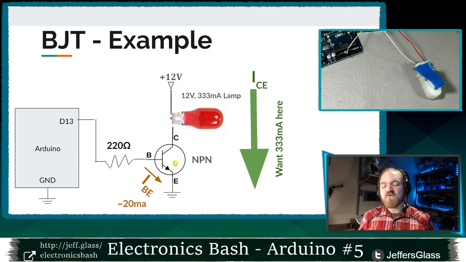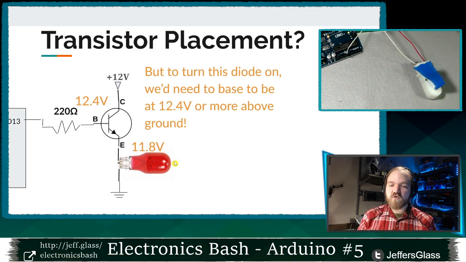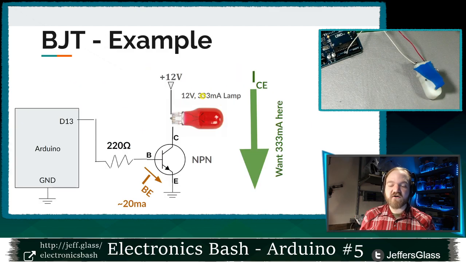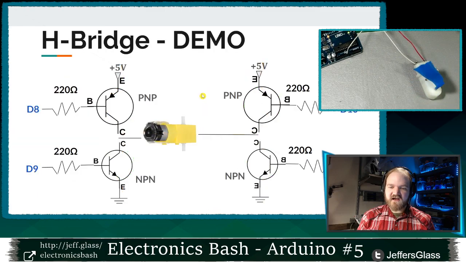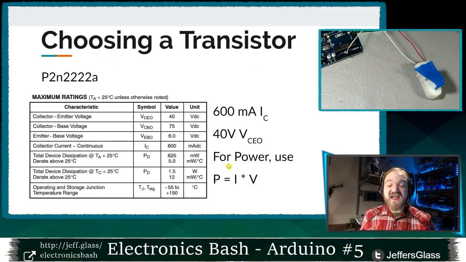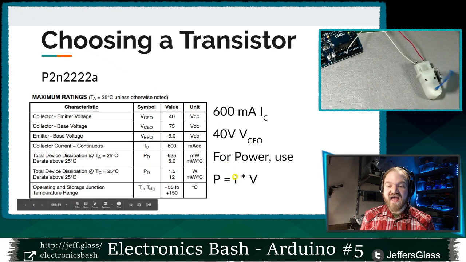So to figure out how much heat it is generating, well, we know our current for this circuit was about 300 milliamps. We know our voltage drop is about 0.2 to 0.3 volts, and we have an equation that tells us the power when we have a current and a voltage. So if I have 0.2 volts across the transistor and 300 milliamps, then head math, I have about 60 milliwatts of power being released in that transistor. So really not a lot.